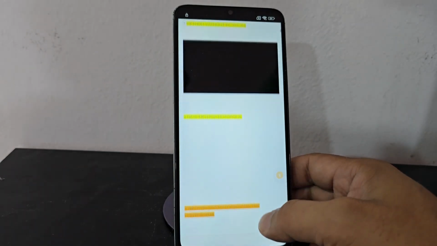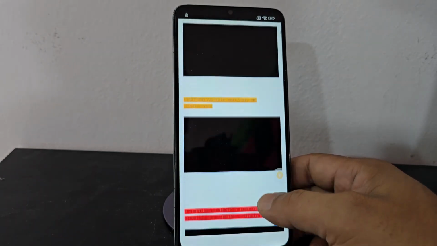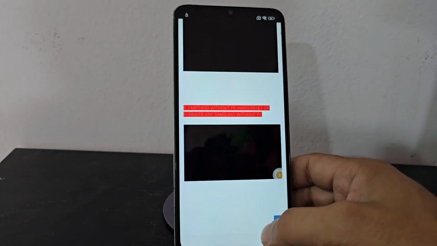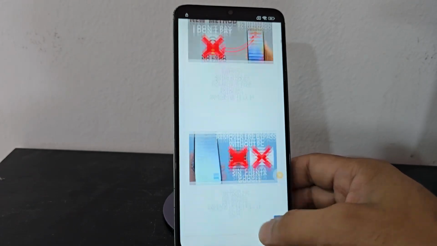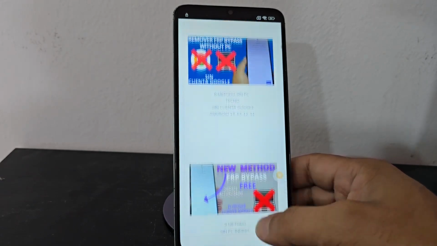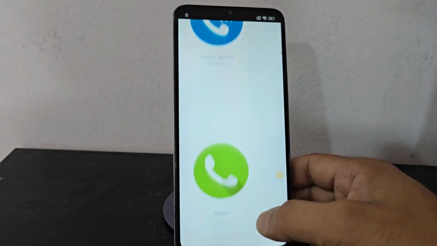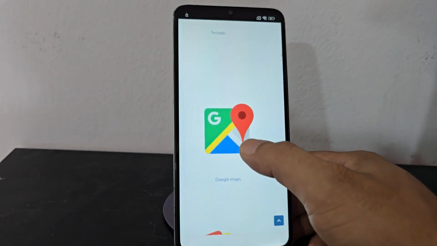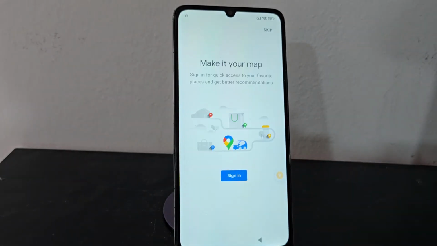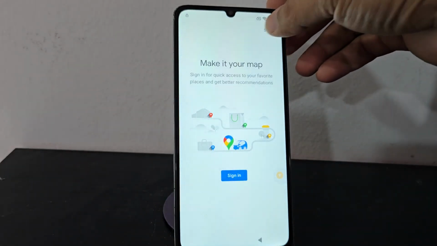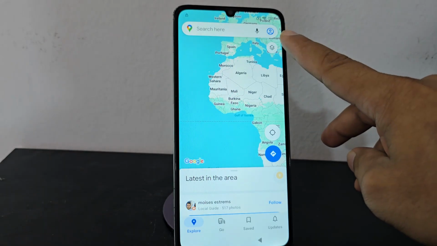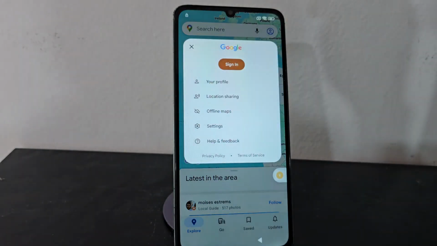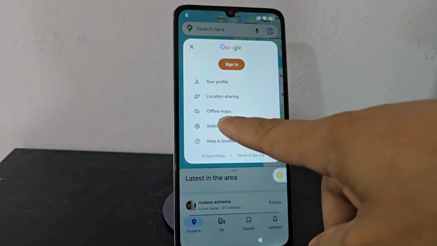You are going to go down. We're going to go down here. In these entries we're going to find what this Google Maps is. It's going to take us directly to the function that we need. We're going to click here on jump. Now it's going to take you to this profile that appears here. You're going to click on that profile.